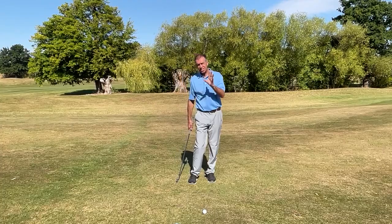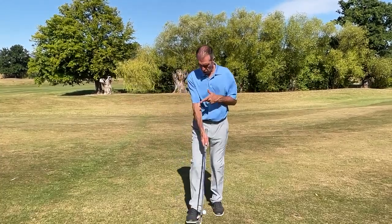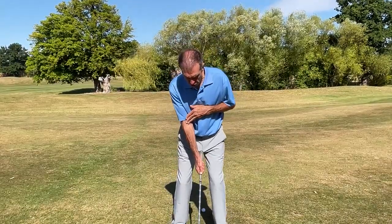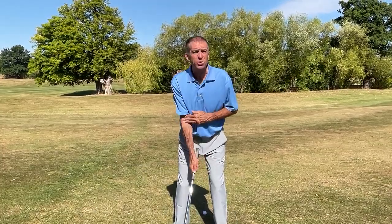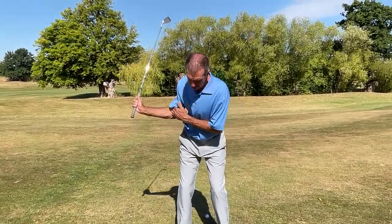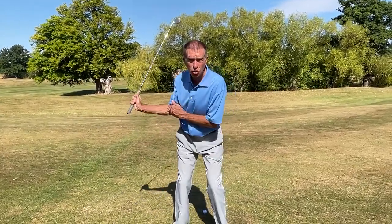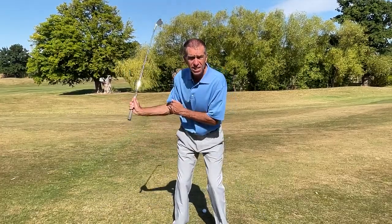So that is the lesson. What you're going to do is take lots of practicing. You can do exactly as I've done it, by the way, there. Put your finger or your hand, a few fingers, just on the inside of your arm where the elbow is, opposite the elbow. Imagine that that's going to stay still. It won't stay exactly still. Imagine it, keep that, and visualize that as the center of the circle. Let the club head create a small circle around that elbow position there. Practice that to get the feeling.